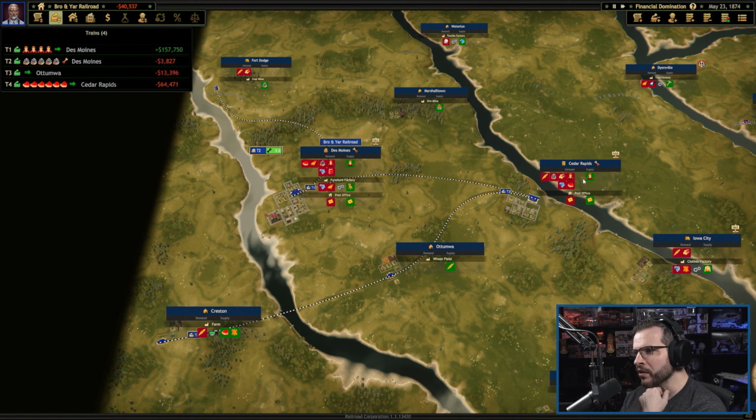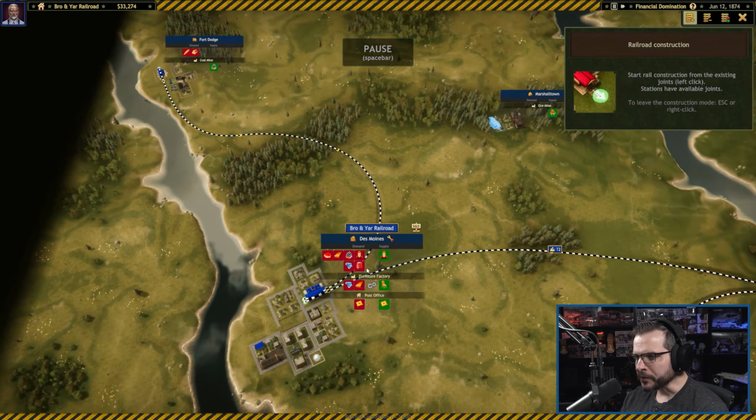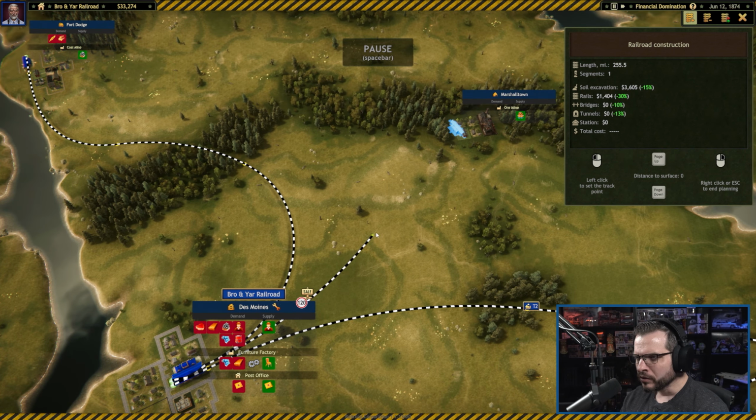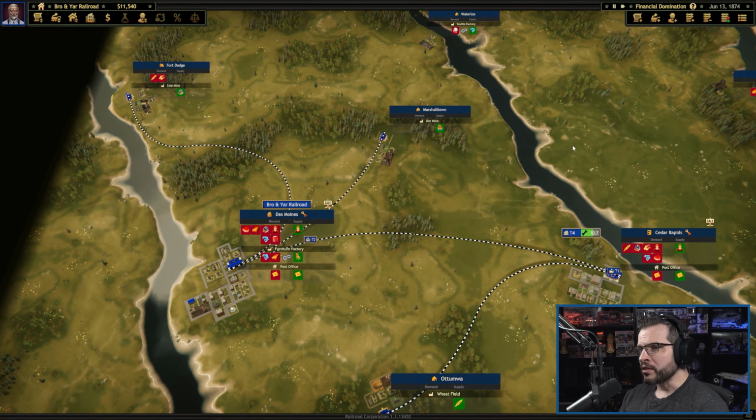Our coal guy is really struggling to be profitable, isn't he? It's just maintenance and stuff that's catching up with him. Oh, T4 is making some money though. All right, that's enough to get a train or a track down. I mean, do we just bring it out of here? I guess we can. I'm going to share that line there. It's not amazing. I'm going to have to redo some of this stuff later. But it's a start.